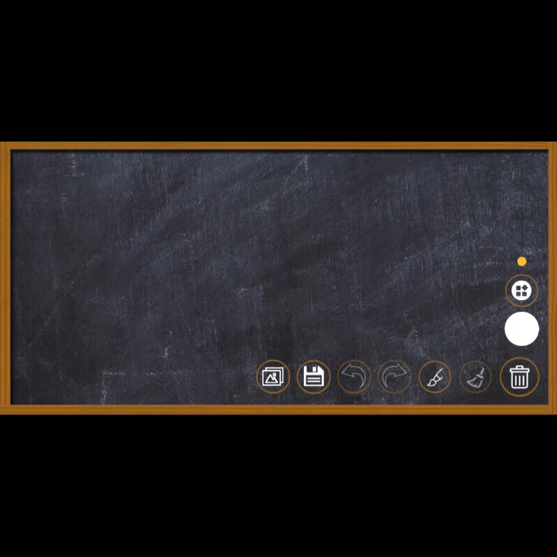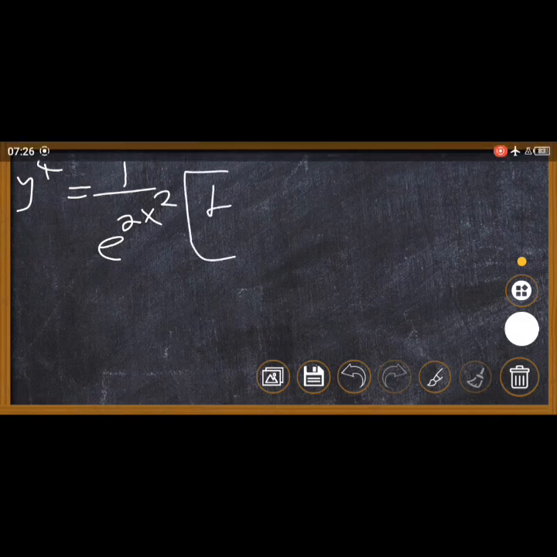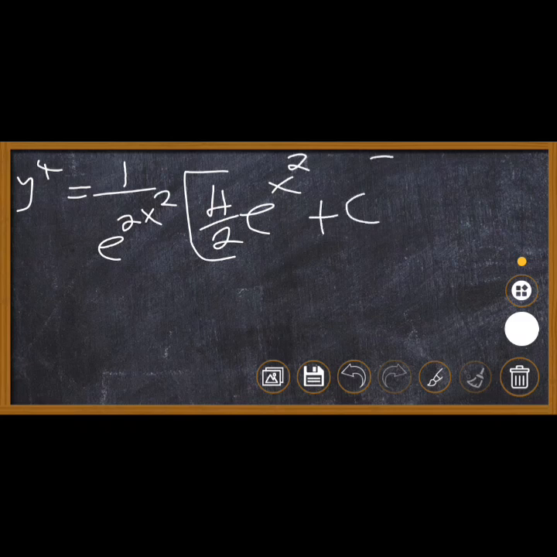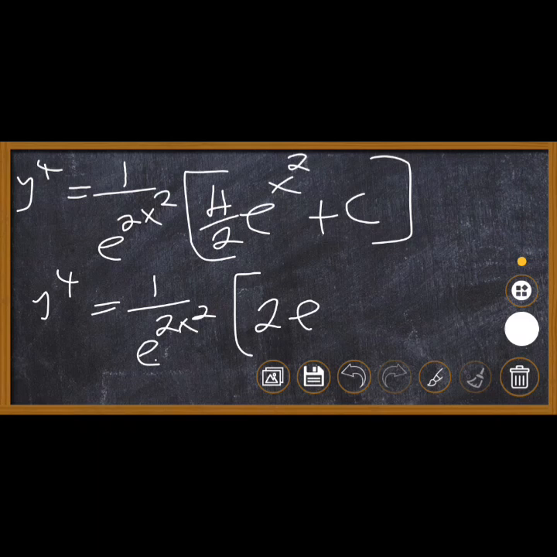So we are going to have y power 4 equal to 1 over e 2x squared. In this case, we had 4. The power of x to the e, we put it here and then we write the same thing. We are going to have e power x squared. That's how we integrate: you write this power here down there and then you divide in there. So we are going to have 1 over e 2x squared. 2 into 4 is just 2e x squared plus the constant value c.